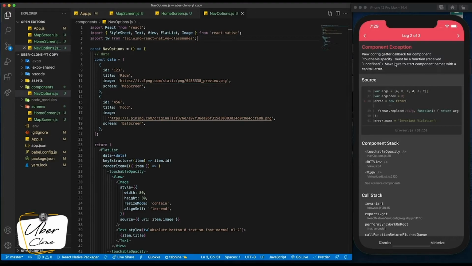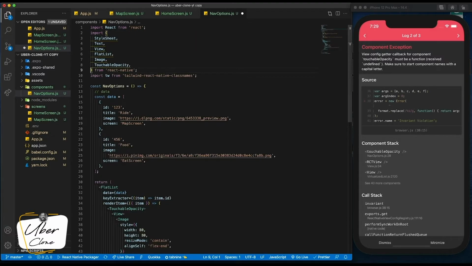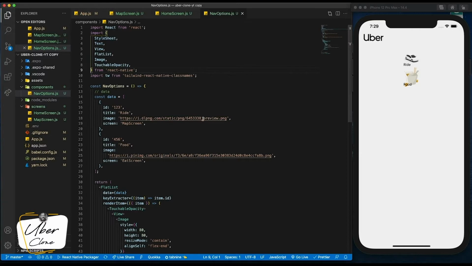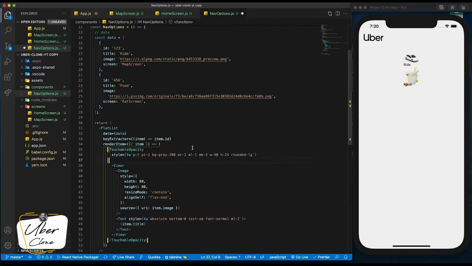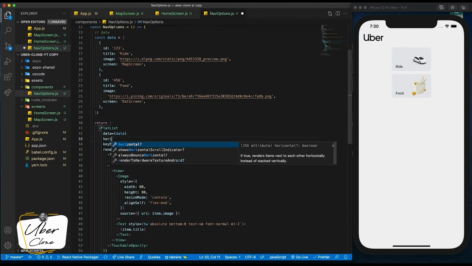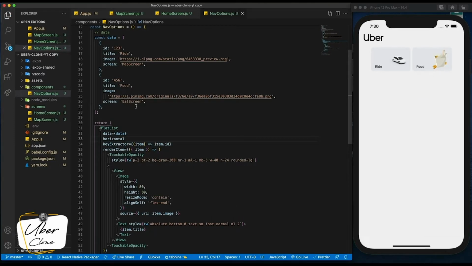And it's saying configure, get better callback, TouchableOpacity. We have a capital T, so we have to copy it and paste it here. This is beautiful. Now we have the FlatList. So let's style the touchable opacity. I have the style already, so I'm going to copy it and paste it inside of the touchable opacity. Perfect. The reason it's stacking on top of each other is because we have to make it horizontal. If we make it horizontal, it's going to go in a row, which is perfect. Now we have this view going on, and if we tap, you see.